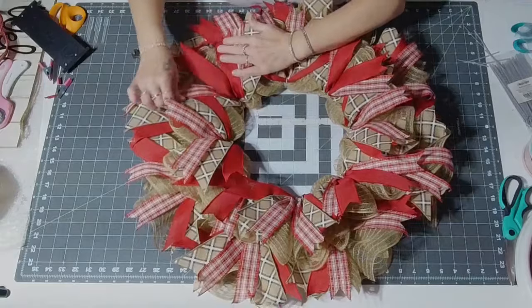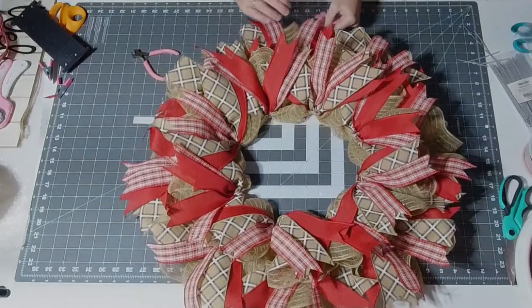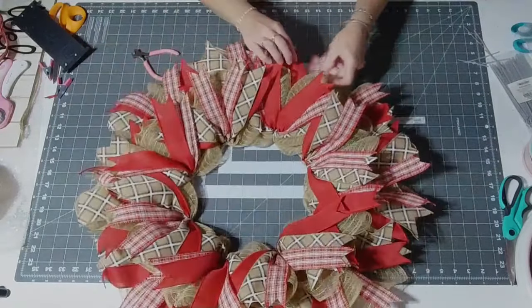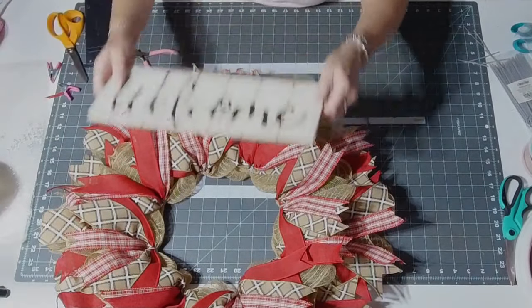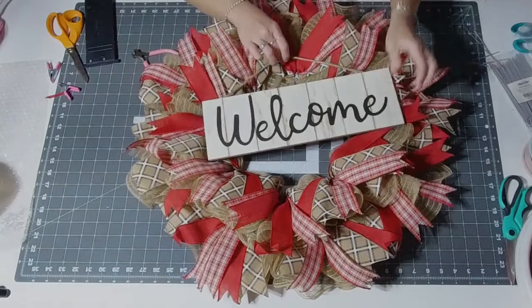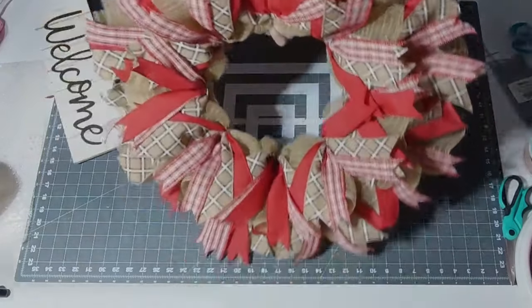Nice and neat. And our ribbon tails are all looking good. We'll have to fix our outer ones, but we have to put our sign in, so I'm not gonna fix them yet. Now our sign. You can have it going straight across if you want. We can even hang it. I think using the jute string will look really cute because it is kind of farmhouse style.